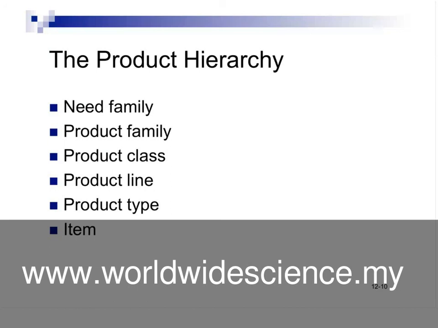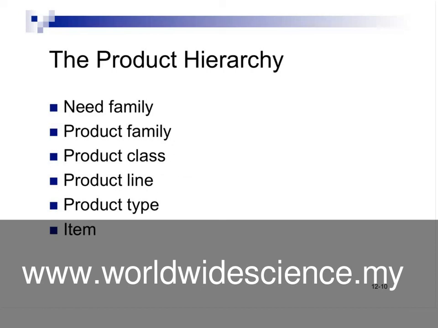Then product class: a group of products within the product family recognized as having a certain functional coherence, or product category, like financial instruments. Then we have product line. A product line is a group of products within the product class that are closely related because they perform a similar function, are sold the same way to customers, and are marketed through the same outlets. A good example is life insurance. So you're getting to the bottom line.